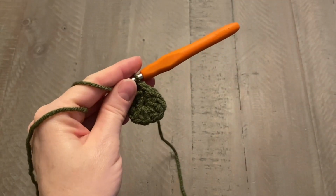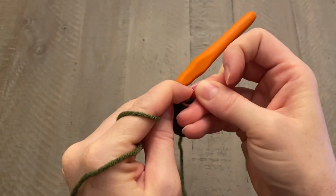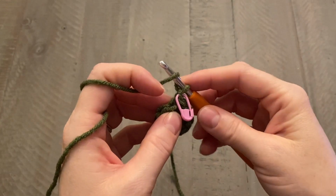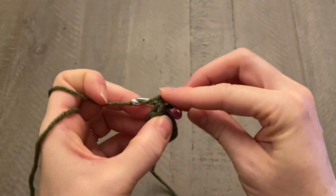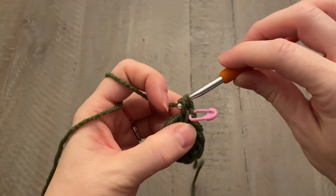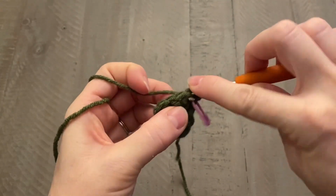Go ahead and grab your stitch marker if you wanna use one, and put it into that chain 1 space. Okay, we're going to half double crochet 2 times into every stitch around. So you're just going to yarn over, push your hook right through that first stitch, yarn over, pull up a loop, yarn over and pull through all 3 loops on your hook. And we're going to do that again in the very same stitch.